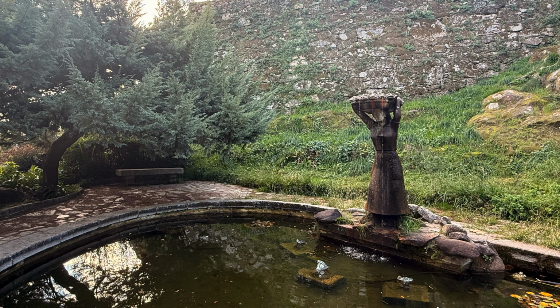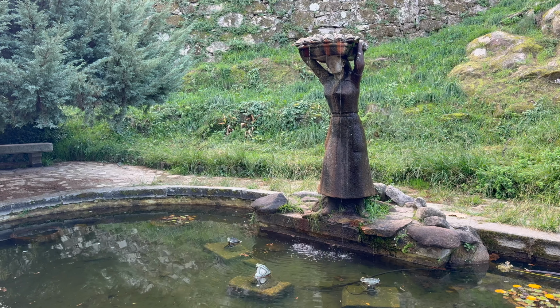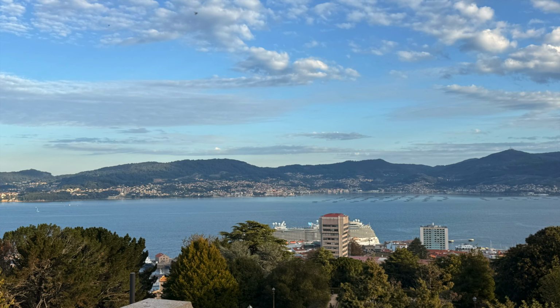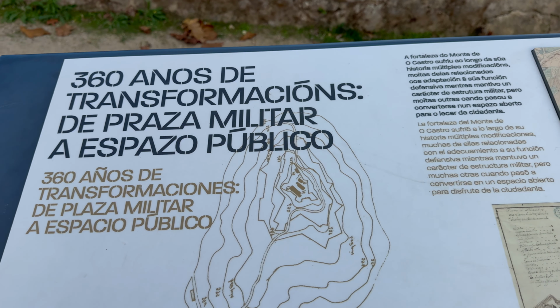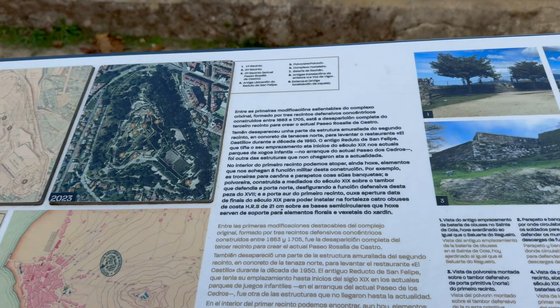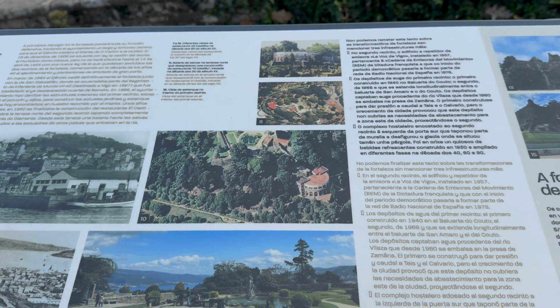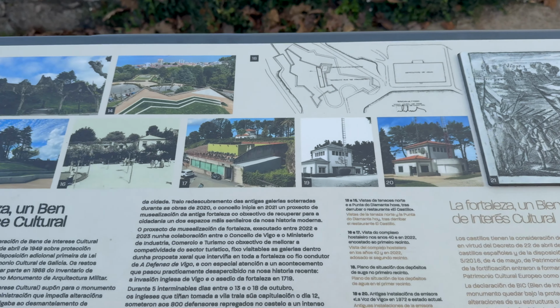And up here on this tier you have got not only the plaque that gives you a little bit of the history of the battles of Vigo, you have more stairs up, but you also have a parking lot. So if you are coming by car, this becomes a whole lot easier. But however you go, take time to stop and visit the gardens and enjoy the artwork and the plantings. This is a bit of a botanic garden on the hill. From its very early start as a military fortification, this area has undergone 350 years of transformation to become a widely used public space and garden.